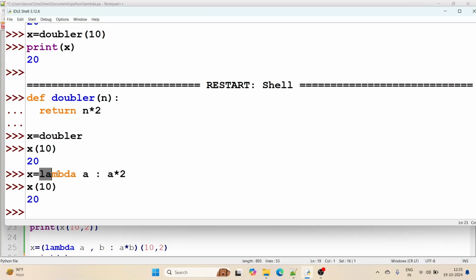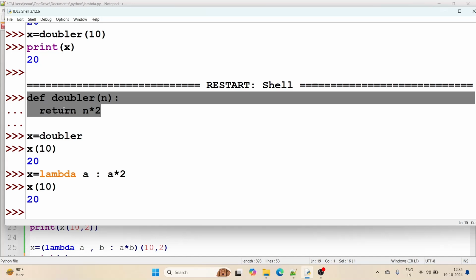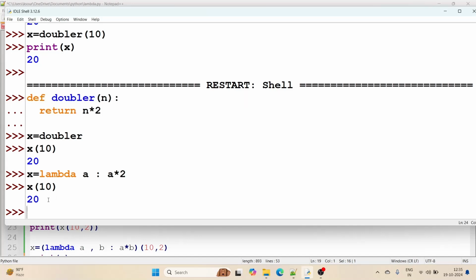So lambda functions are one line functions, which is very useful, because we don't need to give any name. We don't need to define it using the def keyword, then write the logic and then execute; everything happens in one line. I'm defining the function using lambda, passing the argument, writing the logic of that function, and assigning the function to this x variable.